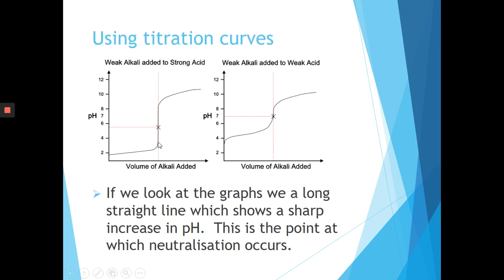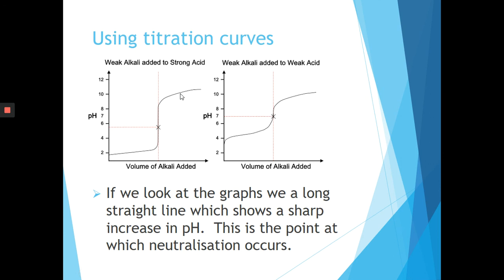And again, we've got this curve here, a decent length, where we can work out halfway down at the end point of the reaction. And the end point of the reaction for this one is going to be around about 5.5. So pH again is not 7 at the end point of the reaction. Okay, again, one more drop of our base and the pH will increase greatly.